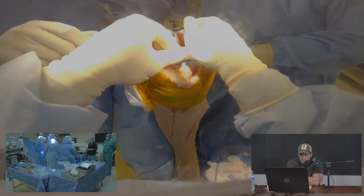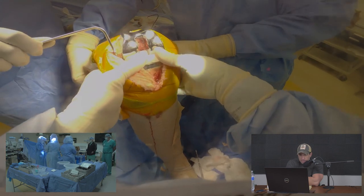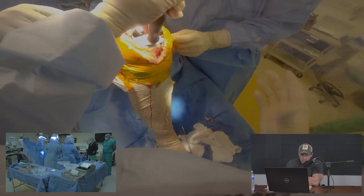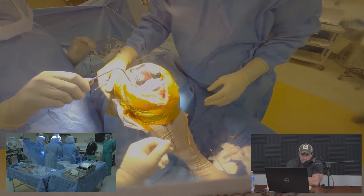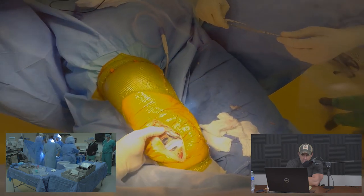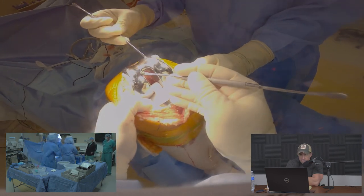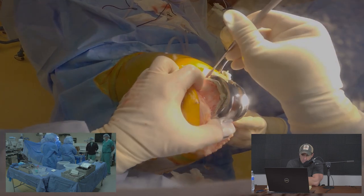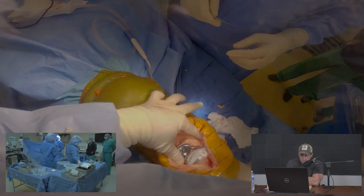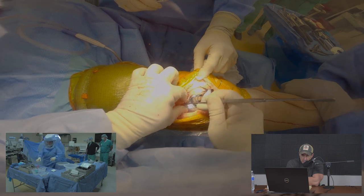The polyethylene insert is made to sit down within the tibial tray. Once nearly into position, soft tissues are moved aside and an impactor locks it in. We pressurize the knee in full extension to push out any excess cement, which is then removed from the top part of the knee.